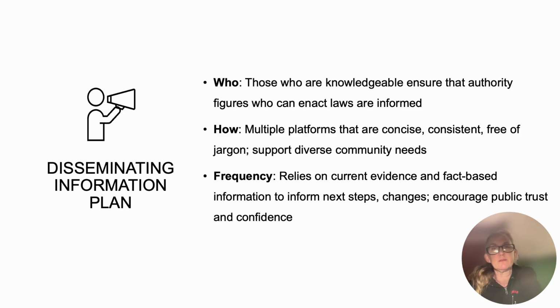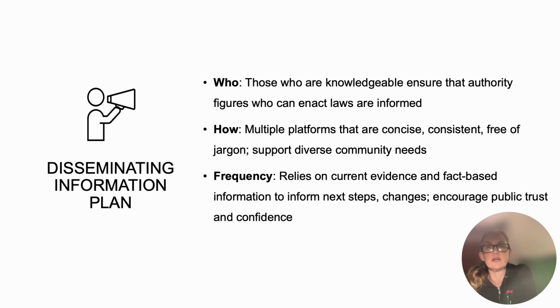Disseminating an information plan about the outbreak to the public, relevant agencies, and key stakeholders involves three critical themes. These are: who is responsible for informing these parties, how the information will be communicated, and how frequently data will be updated to best serve public interest. First, individuals most familiar with the investigation and its findings, such as epidemiologists, researchers, physicians, nurses, and other public health officials, are best suited to communicate outbreak information, which ensures that messages are accurate and evidence-based.